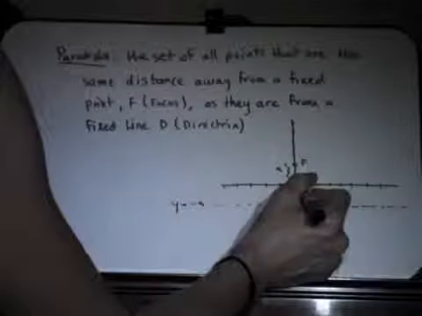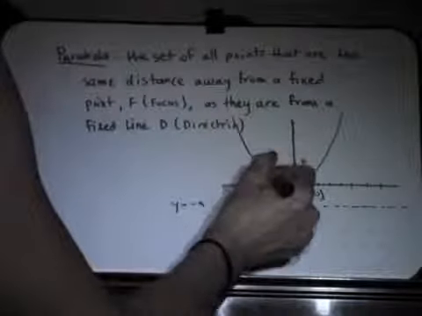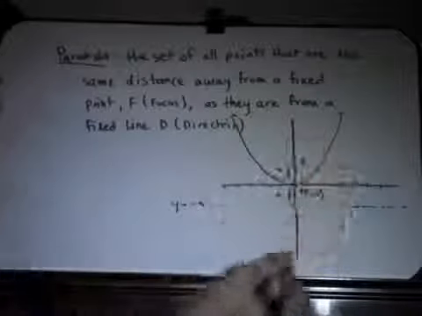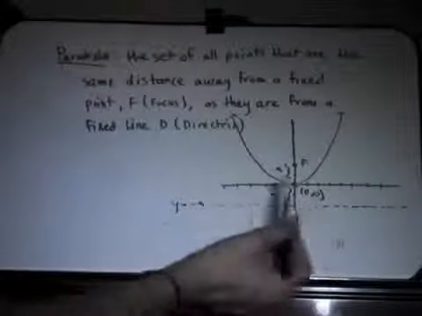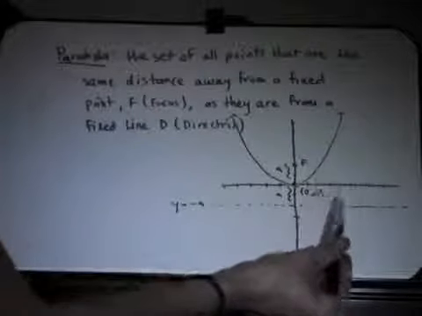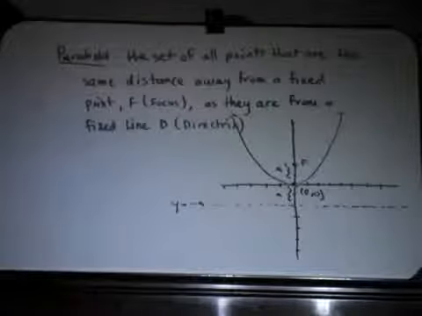And we're going to open our parabola up like this. Essentially, any point that is on this parabola is situated such that the distance from that point to the focus is the same as the distance from that point to our directrix line. Ideally, if we had drawn it correctly. Probably should open it up a little bit more.